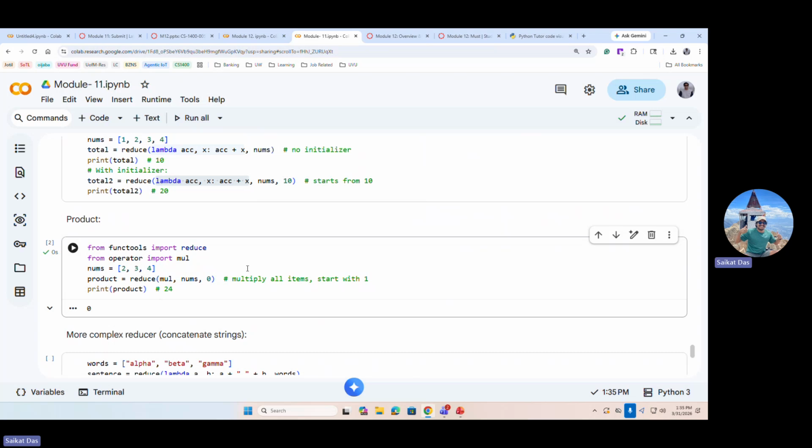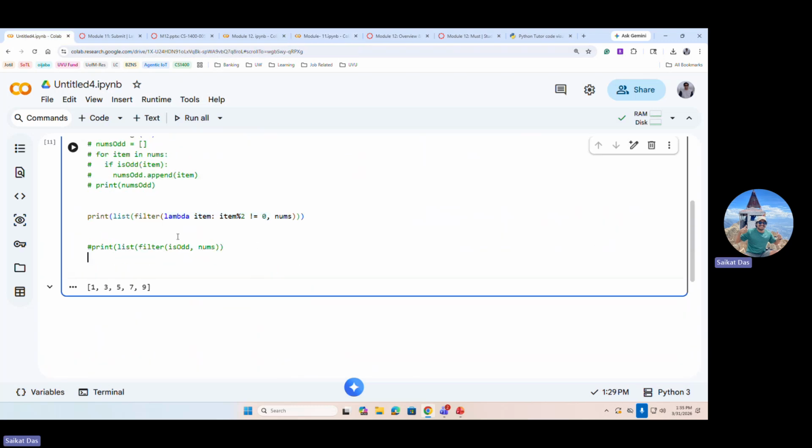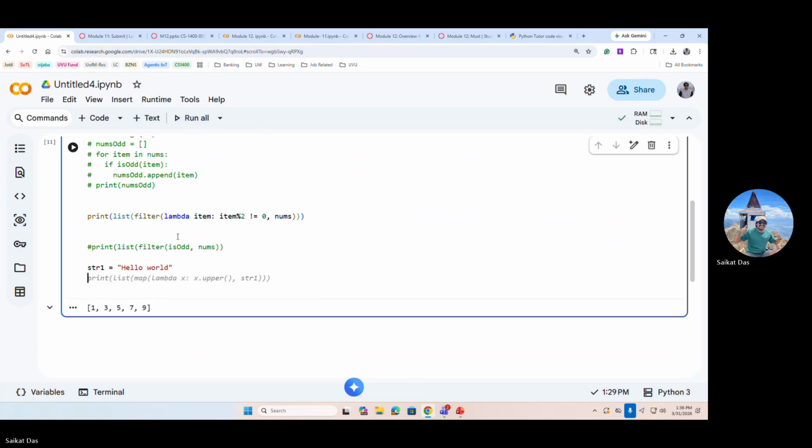Now, if you remember, converting a list to string and string to list, how have you converted a string to a list of words, for example, not a list of characters? Well, if you just do list of str1, it will create a list of all characters, right? But if you need to convert those into a word list, what?